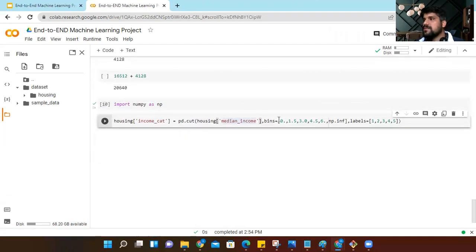Here I'm making bins, I'm making categories, and I'm giving those categories labels 1, 2, 3, 4, 5. So my first label contains the income from 0 to 1.5.